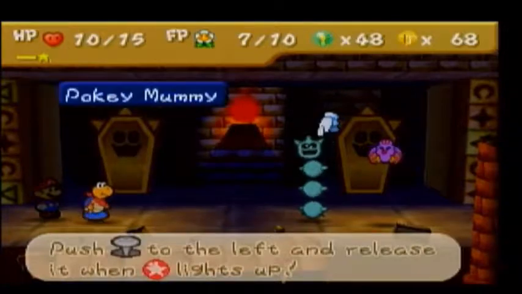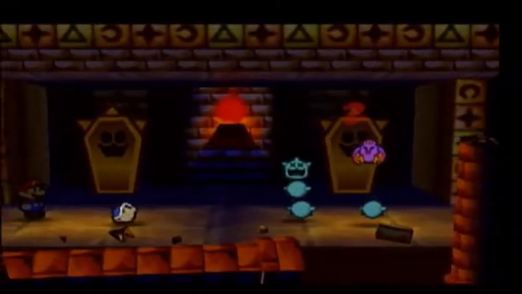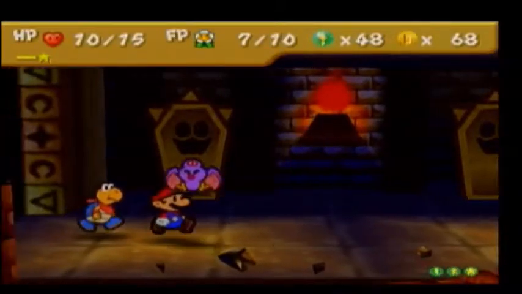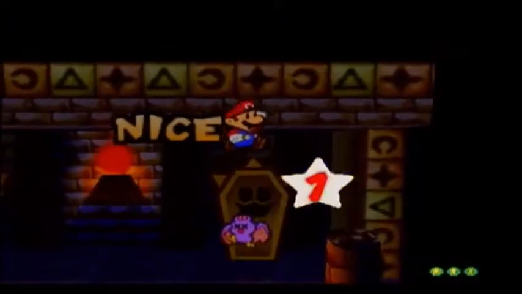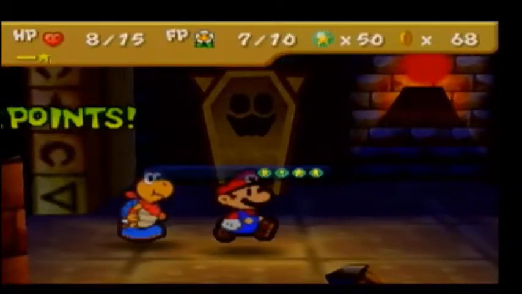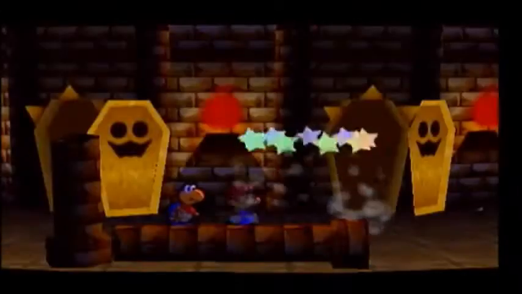However, if you don't feel like using the Quake Hammer badge, or you don't have it, you can always use Paracarry. Paracarry can hit anything no matter where they are. So yeah, Quake Hammer or Paracarry. Or I think Dusty Hammers work too, I'm not too sure. But use one of those and you'll be able to defeat these swoopers easily. Alright, cutting this out again.